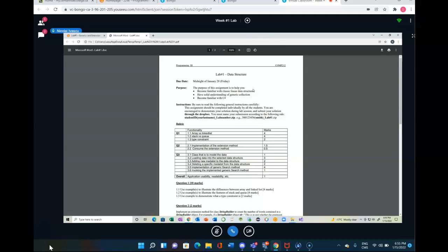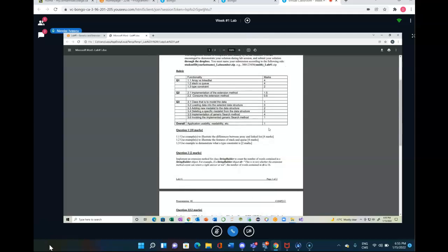There are 3 questions. The first question is asking you to use an example to illustrate the difference between array and linked list, use an example to note features of stack and queues, and use an example to demonstrate a type constraint. So there are some marks here.